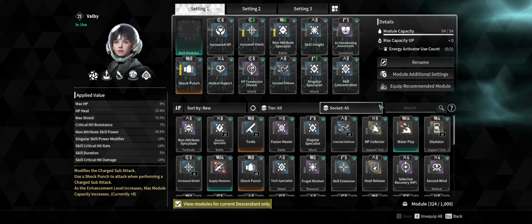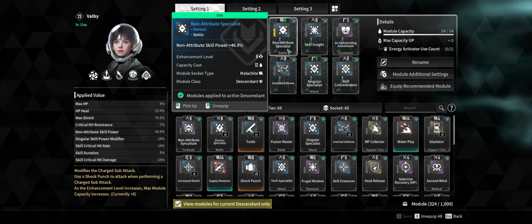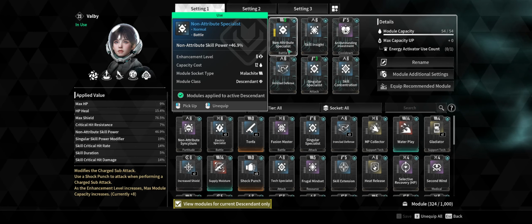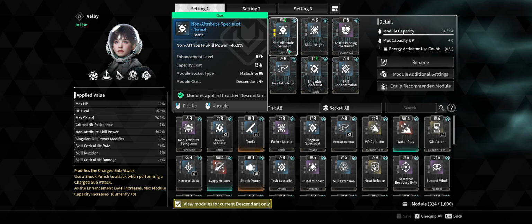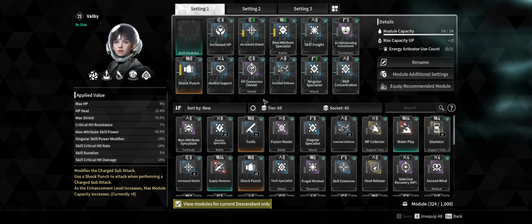Alright, so for the Descendant modules here, you want to make sure that you're running non-attribute specialist, because like I said before, all of your skills use non-attribute, so you want to make sure you're running that. One thing that I will mention, which is, I'm not sure if this is correct or not.